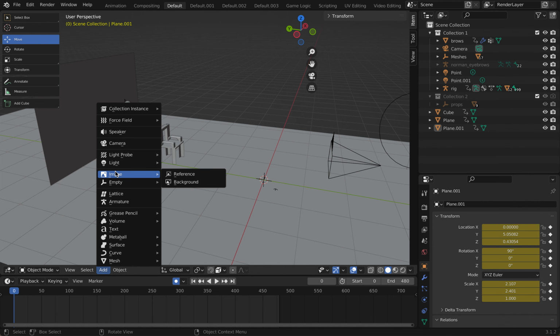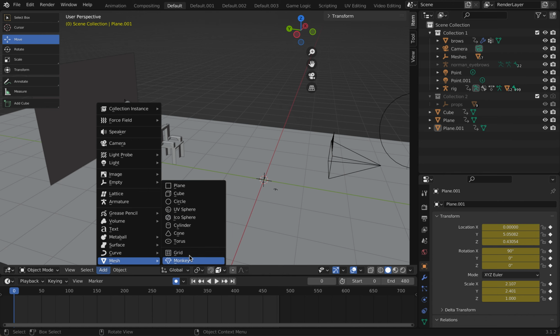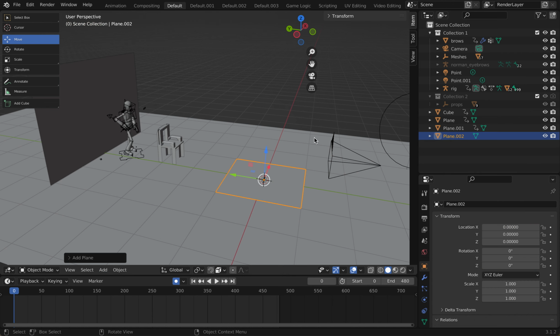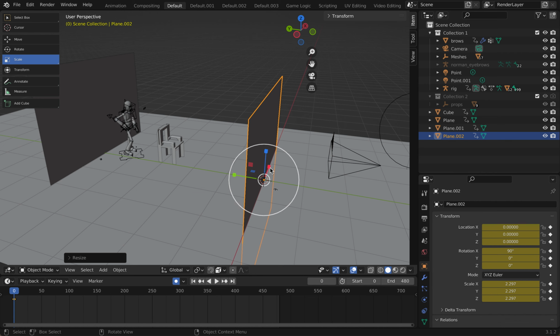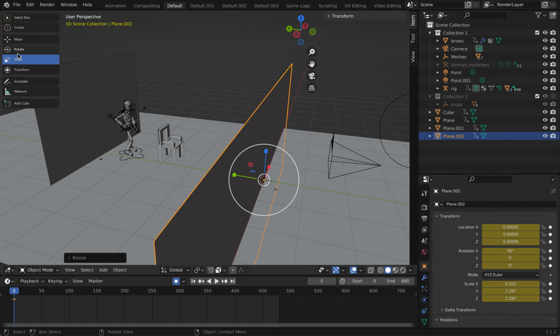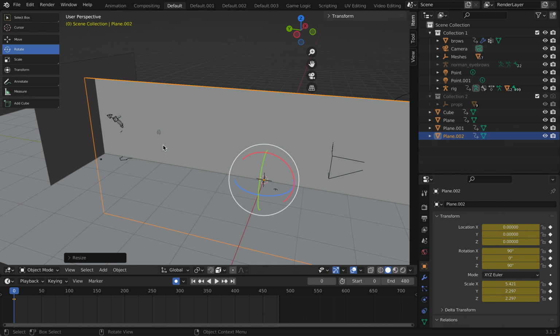Again, let's do that once more. We'll do one side wall. We don't have to make an entire room. You can if you want to, but we're probably only going to see a little bit of it. So we'll do add a new plane. Just like before, we can rotate. We're going to rotate on the x-axis. So again, let's do 90 degrees. Let's scale it so it's big, big, big. It's going to end up being very long. This time let's rotate it as well on the z-axis, like that. And let's move it into place.